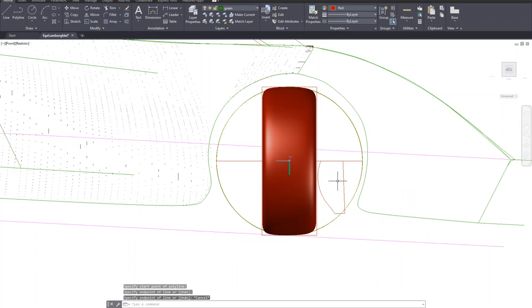Enter. Then enter for revolve. Okay, enter.